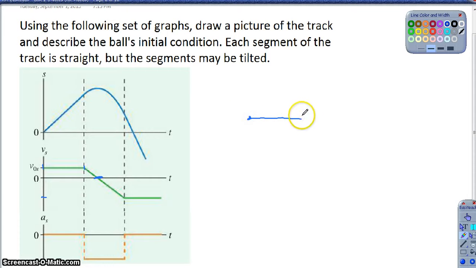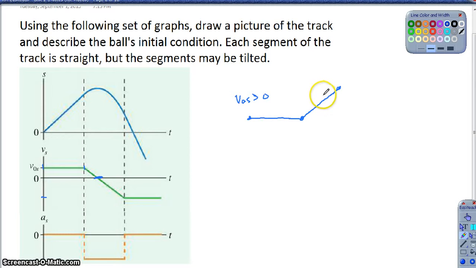So without any doubt, I hope the first stage of this track should be pretty obvious, right? It's moving with some initial velocity, so whatever its initial velocity is, we know that that is greater than 0 because it's reflected here and it's reflected here with a positive slope. So the ball is rolling with some initial velocity on a horizontal track. Then it hits that period where it's definitely got to be going up a ramp. And the reason I know it's got to be going up a ramp is because it begins to slow down, right? It's got a negative acceleration and it slows down until it reaches 0. So the ball rolls up the ramp and then it reaches 0.